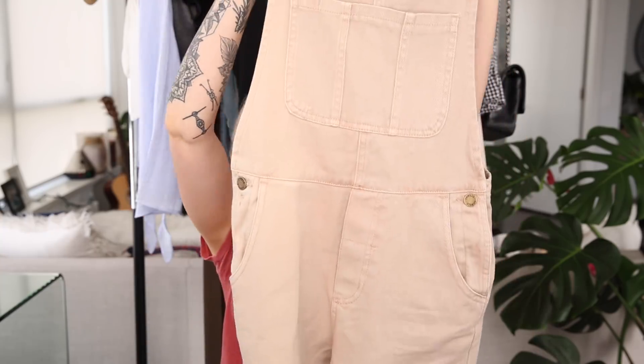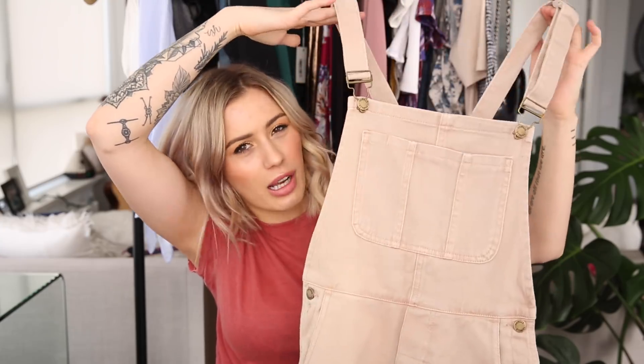The last thing from Princess Polly are these amazing overalls from the brand Thrills. I've had a couple of t-shirt purchases from this brand and everything is really cute, but these just look so adorable on. I cannot wait to wear these when it's warm enough with like a little bralette. I love the color, and I'll probably cuff the bottoms to wear with some type of chunky boot. I want to note that I've previously worked with Princess Polly — there's a discount code below for 20% off.